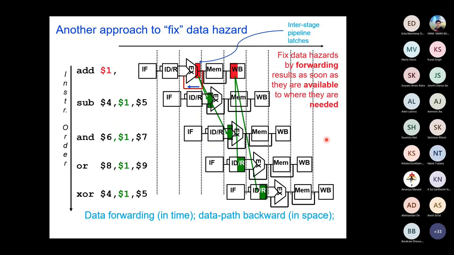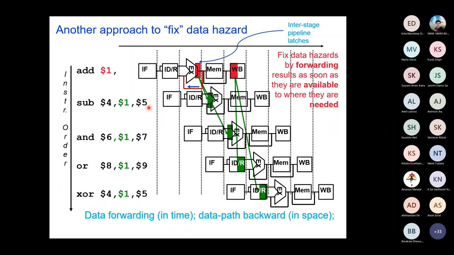Okay. So what is the technique in short? What action or what implementational changes do we need to make? We have to add a feedback mechanism in the execute stage. Feedback data path from the output of the execute stage to the input of that execute stage. So this entire 32-bit data is available.